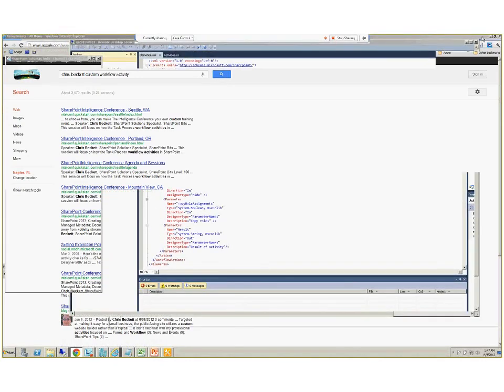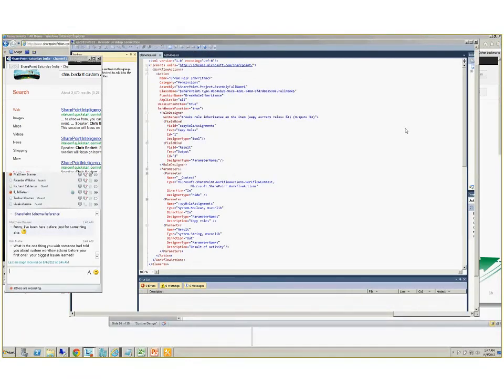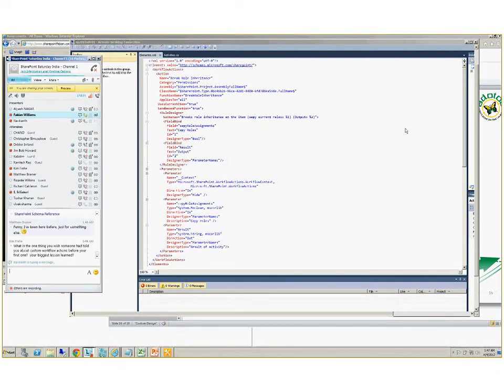The good thing about the community, I'll use this moment to get on a soapbox. Before I did this project, because I know Chris Beckett, I actually called him up and said, hey, I'm doing this. You did this stuff. Talk to me about it. And he gave me the resources. In fact, the link that I'm telling you about, he was the one who sent me that link. And then the rest is just practicing.